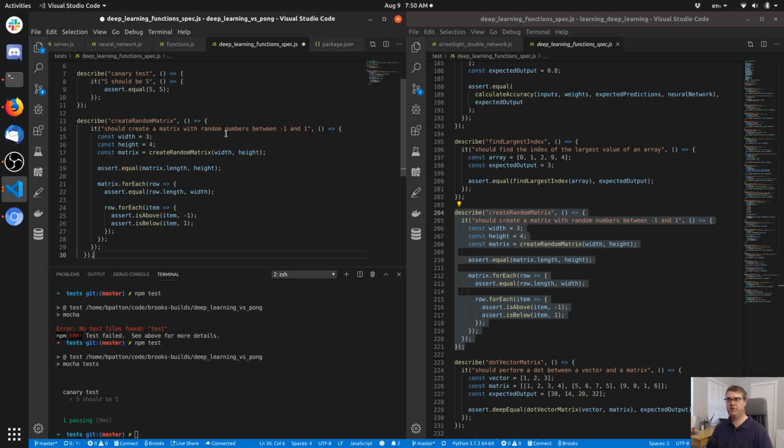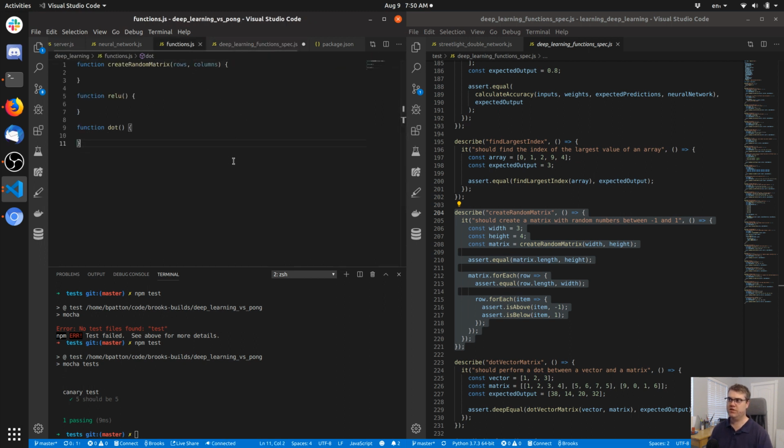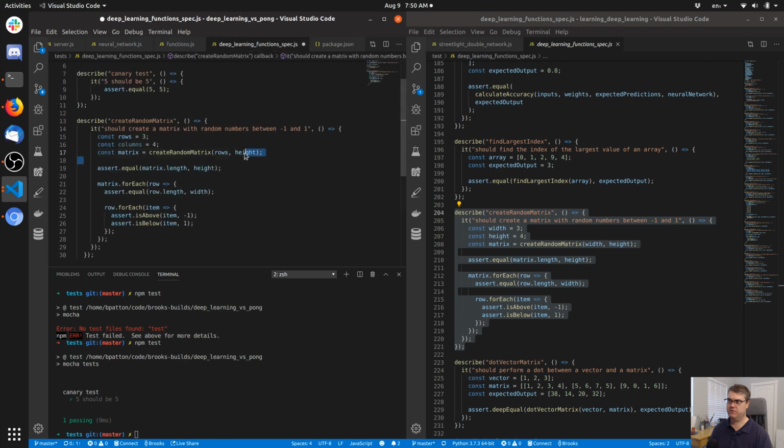It should create a matrix with random numbers between -1 and 1. So we actually want this to be the number of rows and columns, which means we're passing in the rows first, and then the columns.